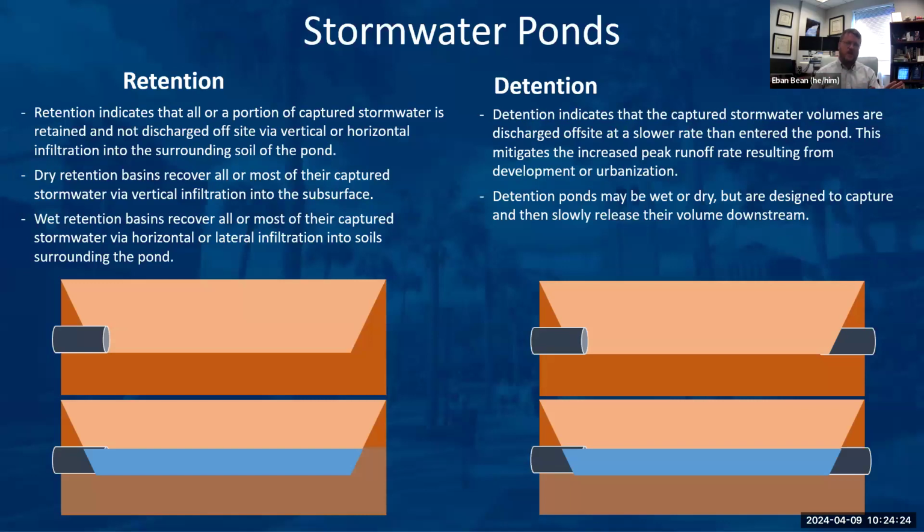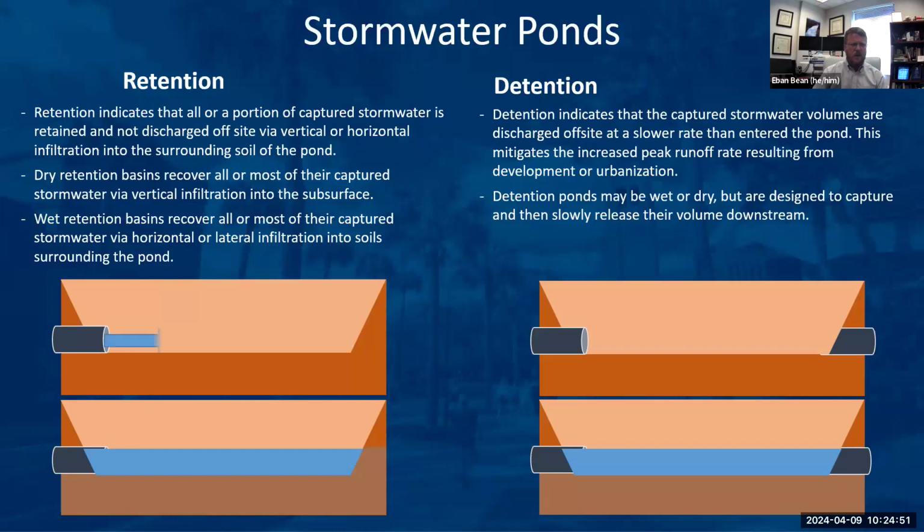Retention is a little different. If you think about retention in school, this was when we didn't pass the grade, right? We were retained in that grade and we had to do it over again. So it does not move on. Essentially water comes into a basin or a pond, and that water is held on site. It does not leave and go downstream. It basically infiltrates into the ground, either laterally or vertically.